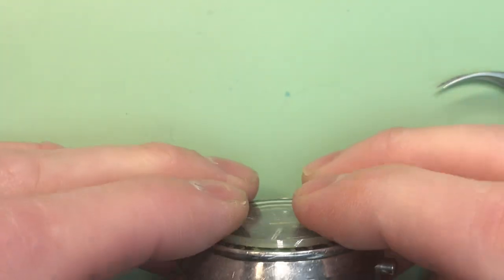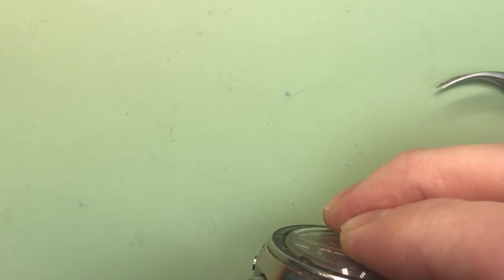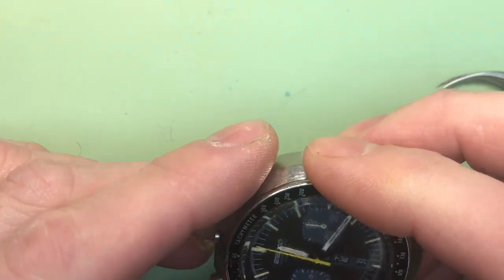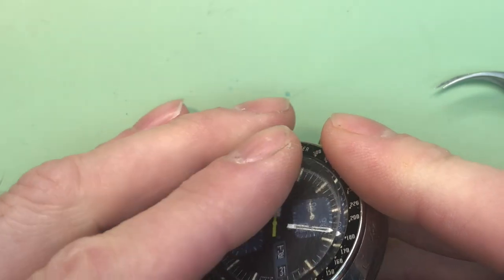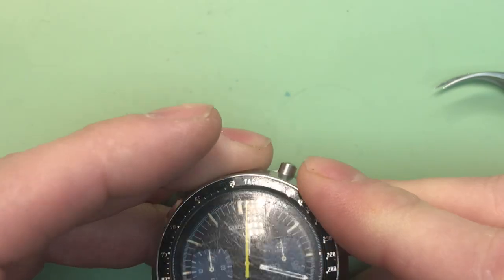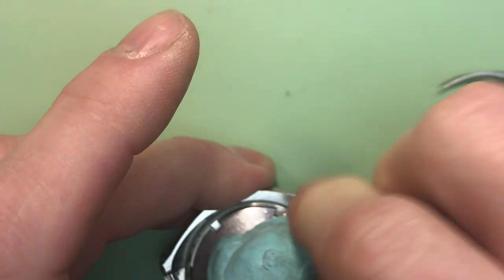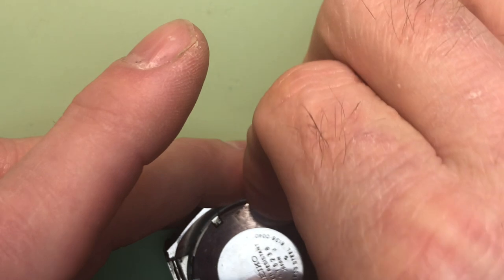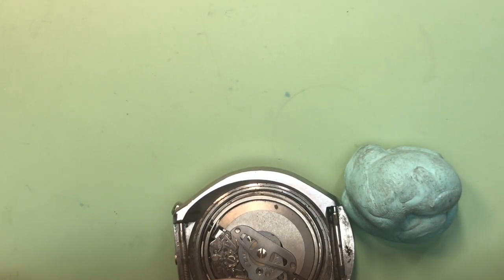But overall, you know, your case has not been polished, although the watch has been worn quite a bit. You can see there's some, you know, just marks of wear and use. There's quite a bit of material. We're going to replace the crystal, I assume. It's pretty rough, although it's probably an original Hardlex crystal from the era. Let's see if you have any case back markings of proof of service, and then we can also take a close look at the movement here. Okay, so I don't see anything in the case back.